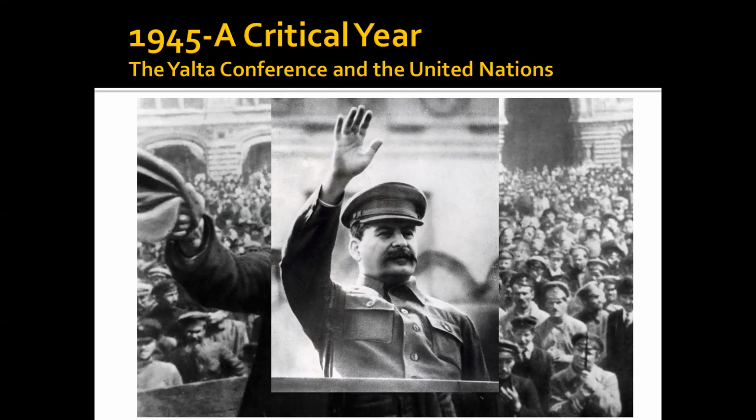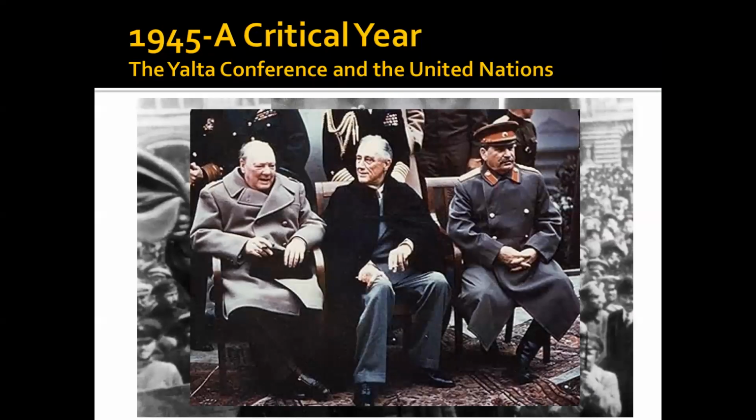Towards the end of World War II, the Allied leaders, Franklin Delano Roosevelt in the center, Winston Churchill on the left, and Joseph Stalin on the right, met at the Yalta Conference to determine the post-war plans. One key part of the Yalta Conference that was agreed upon was the United Nations, which would be a new international peacekeeping organization. Members would try to settle their differences peacefully and promote justice and cooperation in solving global conflicts.